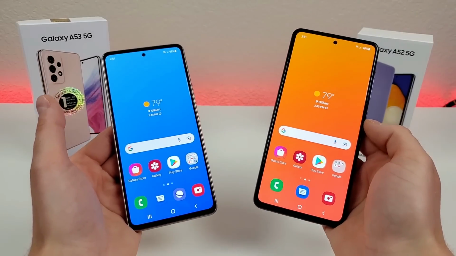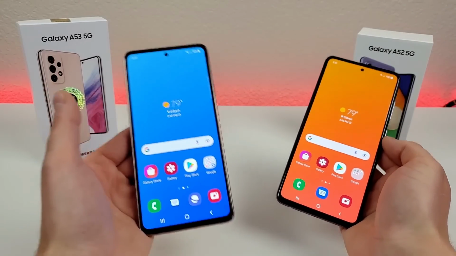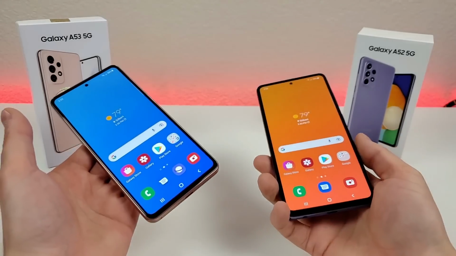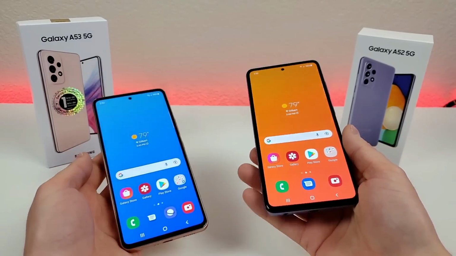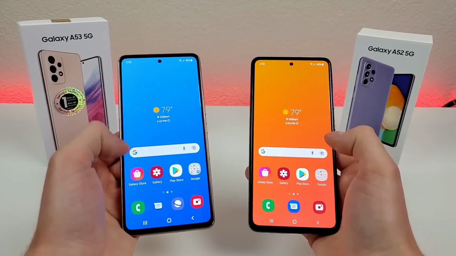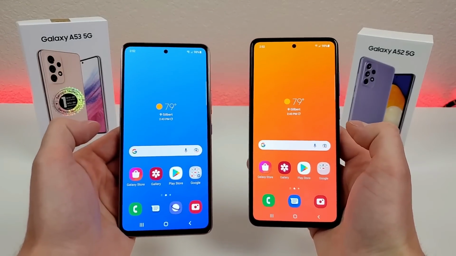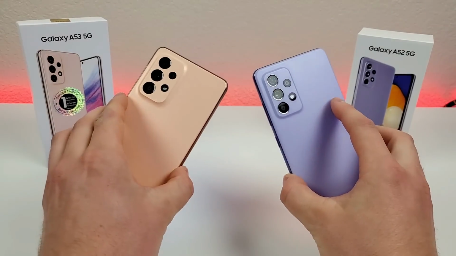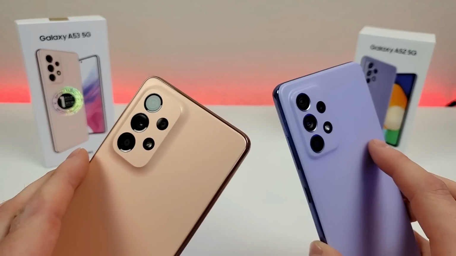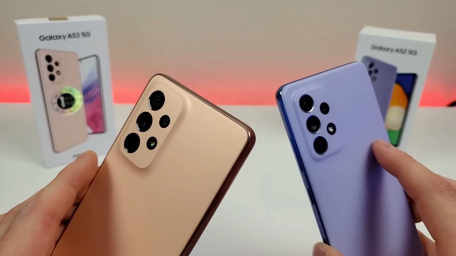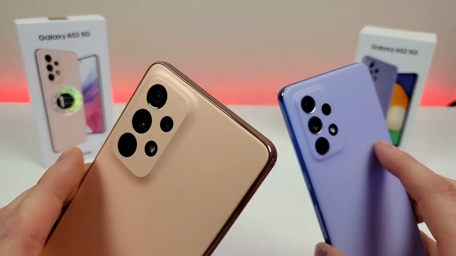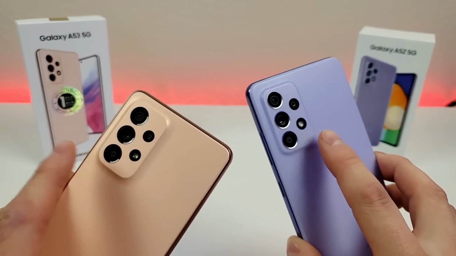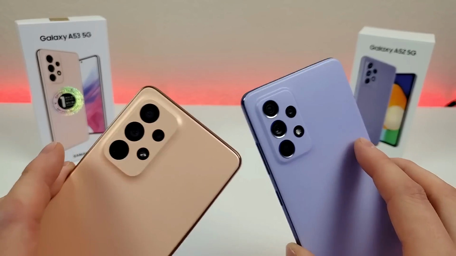Now, in general, these two devices share more in common than what they have different, and for the most part, the A53 5G is just an evolution from the A52 5G. And what I mean by that is that these phones have a nearly identical design in the sense that the front panel layout looks pretty much the same, the button placement is pretty similar, and these two phones even have a very similar camera layout. The biggest difference with the camera modules, as you can see here, is that the A53 5G has a little bit more of a sleeker design to it compared to the A52 5G, but beyond that, the actual placement of all the various cameras pretty much look the same.